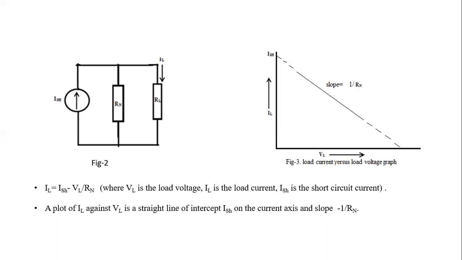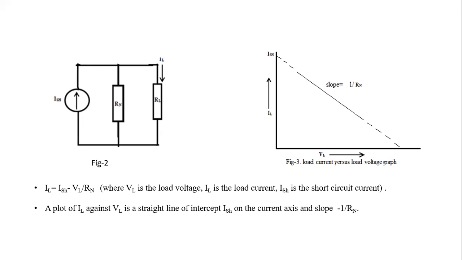The middle one, the middle resistance, that is Rn. How much current will pass? Suppose we take that current as I1, and I1 will be equal to how much? The load voltage you have taken as VL, so I1 will be equal to VL by Rn. So how much current will be IL? IL will be ISH minus I1, that is passed through RL. So it will obviously be ISH minus VL by Rn.